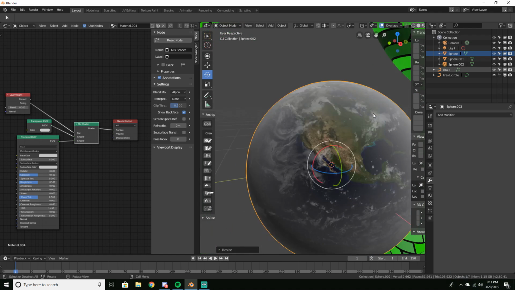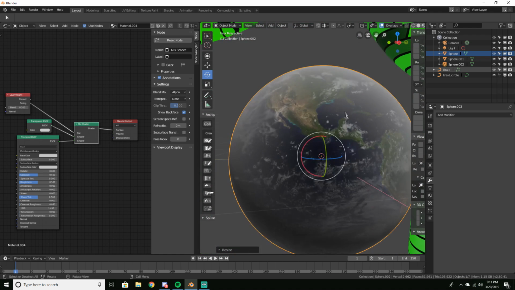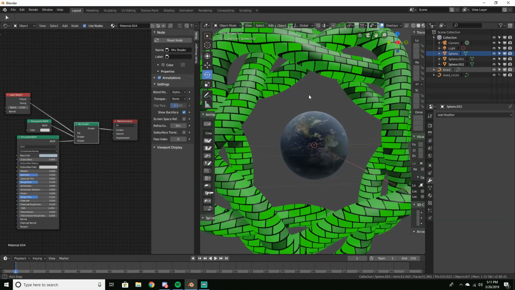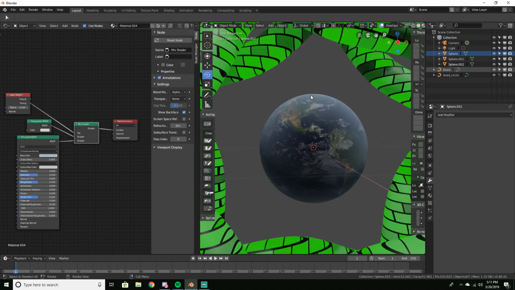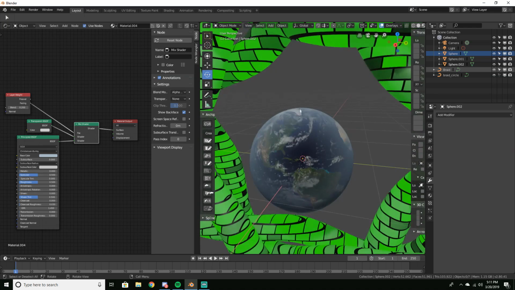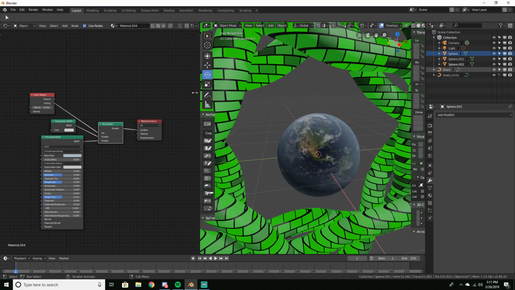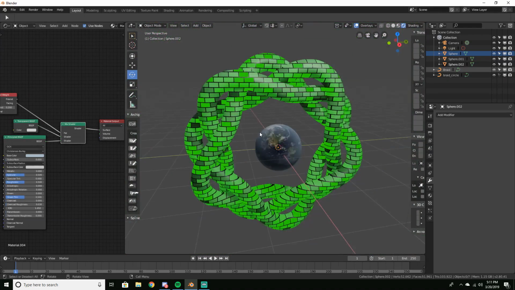just gonna scale it down a little bit. Now we have this atmospheric kind of thing on it, but I don't want it to be white. I want it to be kind of blue. So I'm gonna give it this kind of blue tint on it. And there we go. That looks good. So now we can see that we have this cool looking Earth in our scene.